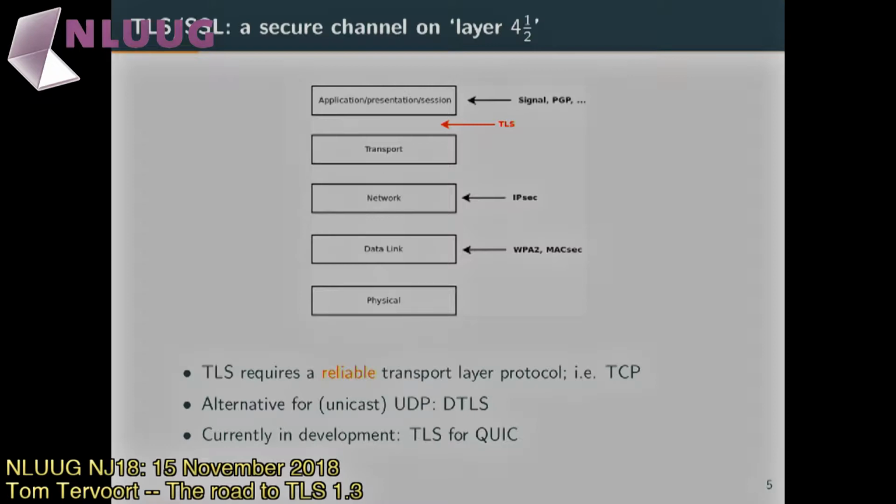So what was decided was to come up with a protocol that would reside somewhere between OSI layers 4 and 5. That would be layered on top of a transport layer protocol such as TCP. Then it would add this security layer to the transport protocol, and then the applications would just interact with this transport layer as if it was just a TCP connection.